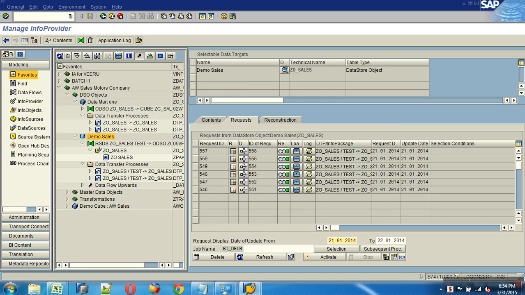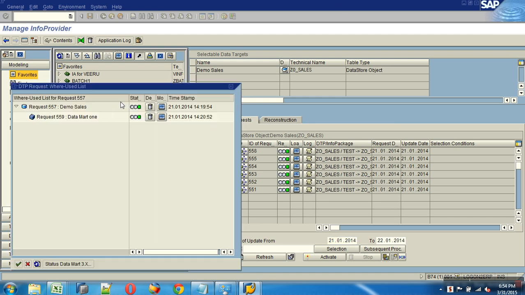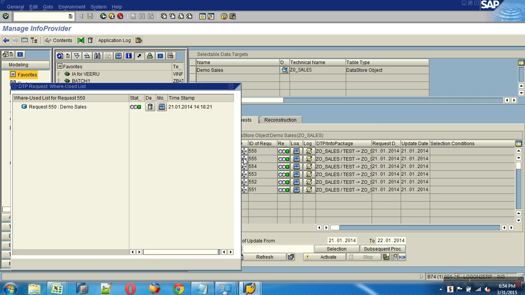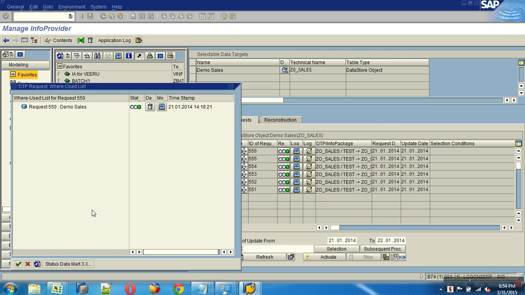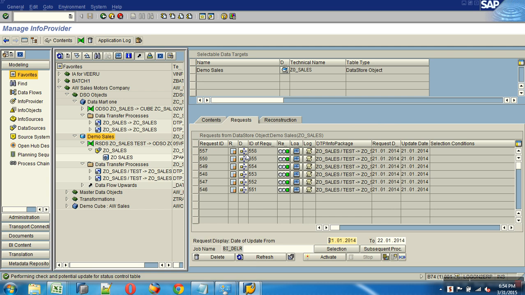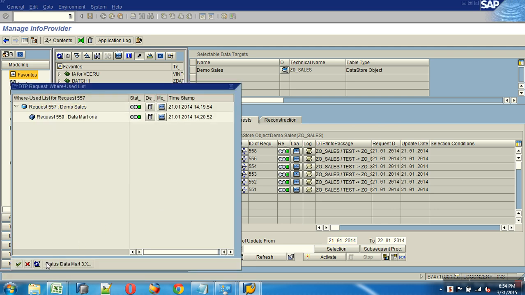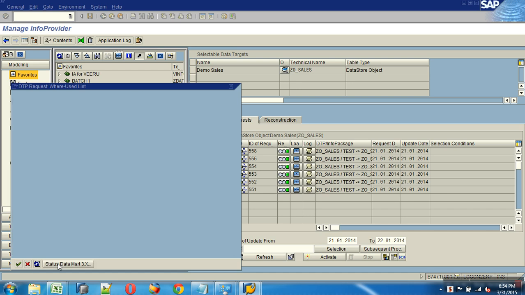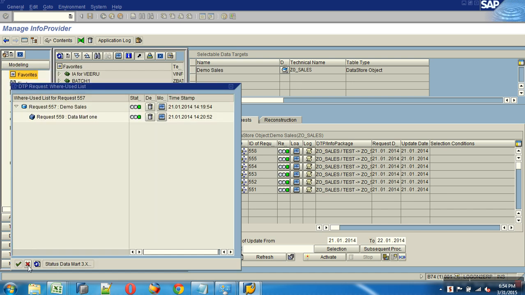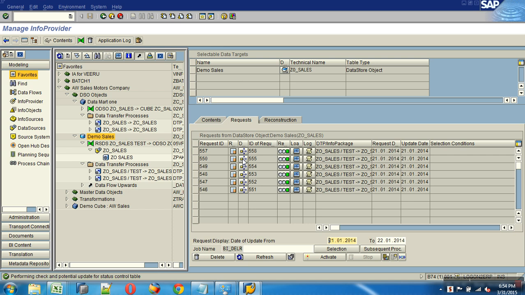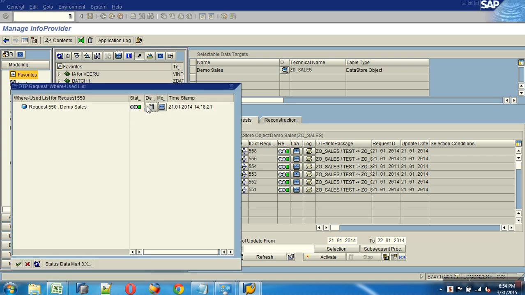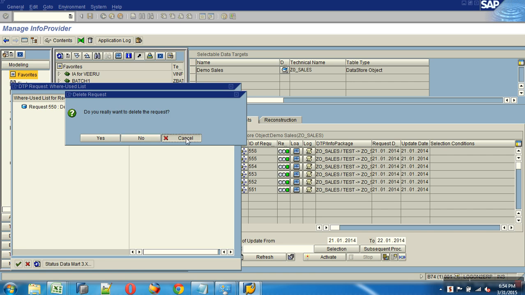So what can you do? It says this is loaded, but this is not loaded. In this case, you can go in and manually set this. It is deleting the request, but the status is not updated.